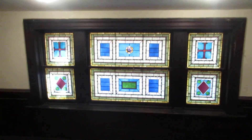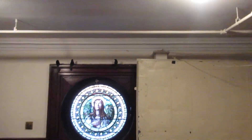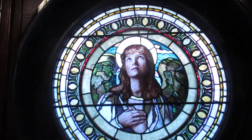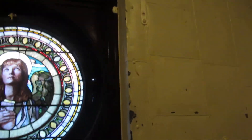Do you know if this window itself right here is of significance? I don't know. And how often do you get people that come specifically just to look at the windows? Is it once a year? I would say probably at least once a week. Oh, wow. Can we just go through this way? Just to finish out the... I wanted you to see this as well. Thank you, Rob. We missed this one.